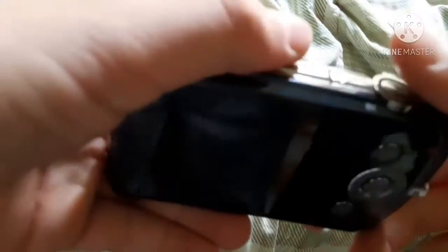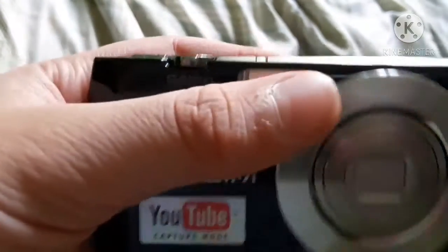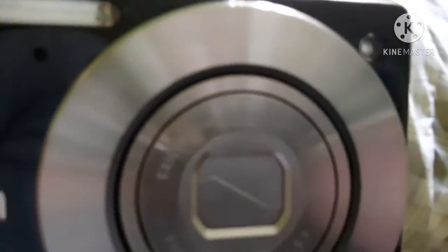So this is a 14 megapixel, super small camera. It's got a dedicated record button — you don't see that too often, but that is quite nice. We've got a shooting mode, wayback button, and auto. We got shutter button, zoom, flash. It has a 27 millimeter lens — it's actually pretty wide, so I am pretty surprised about that. So let's turn this thing on.